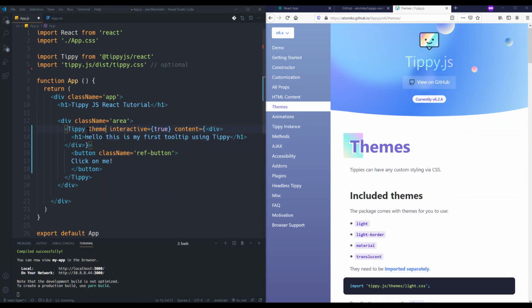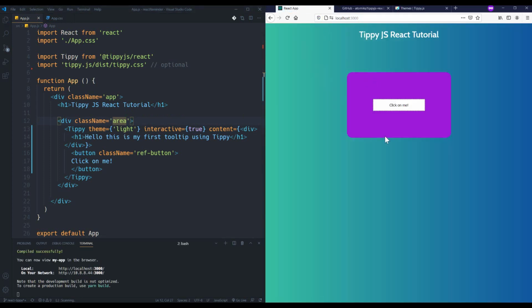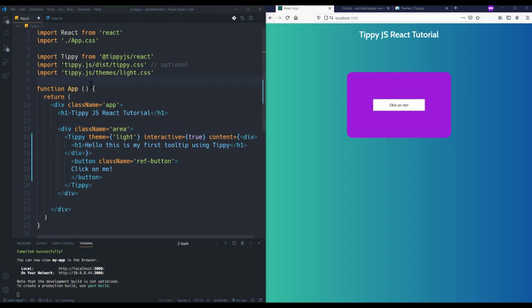I just need to add theme here, and I'm gonna use light for it. But if I save it, it won't be applied unless I import this CSS file for that theme. I just want to copy it and paste it here. Okay, now as you can see, the theme is added to my tooltip.